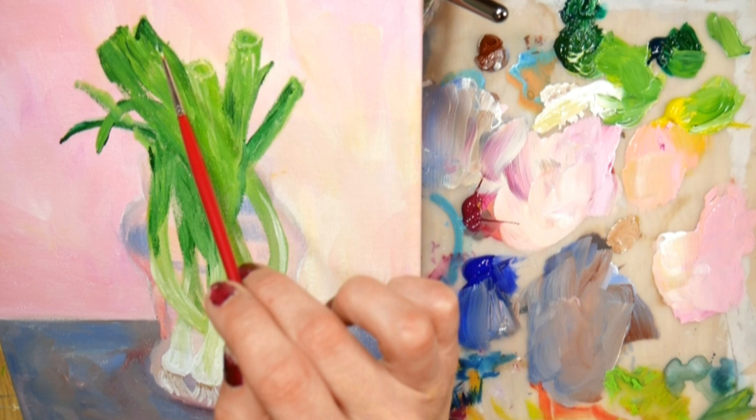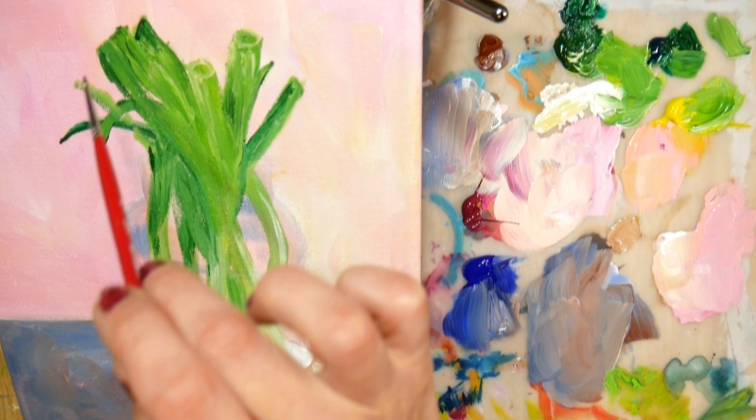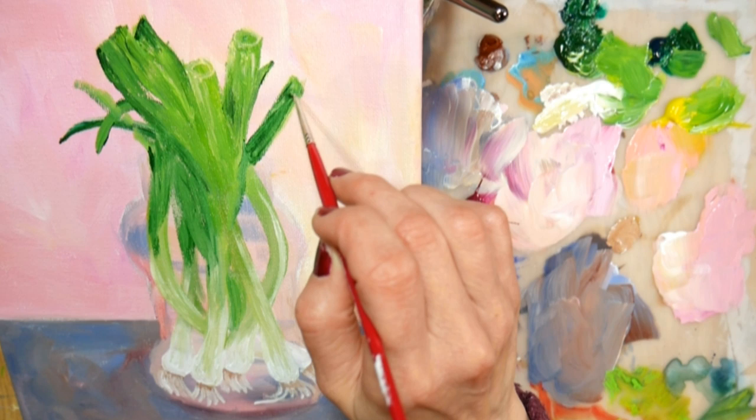With Open Acrylics — and this can happen with regular acrylics too, just in a much smaller window — if you accidentally drop water on your painting or need to go back in and rework an area, it will want to lift up the paint from the background. That will happen with regular acrylics too, but only for about an hour or so, then it cures enough that you can go over it and it's not going to lift what's underneath.